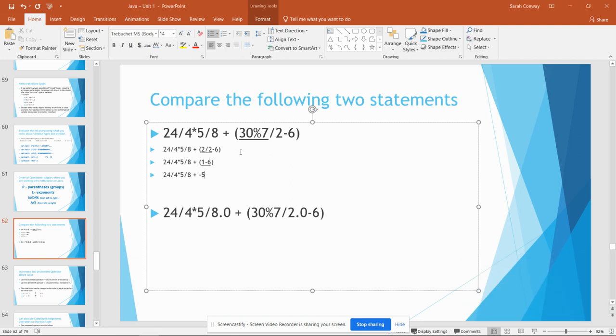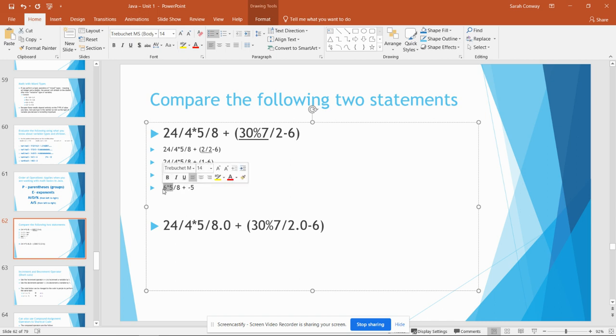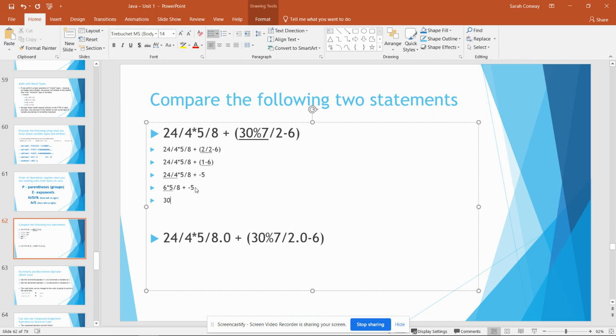Now, from here, the next thing I'm going to do is look at my division, multiplication, and whatnot that's outside of the parentheses. So when I look, the first thing I see here is a nice integer division problem. 24 divided by 4. Remember, we're doing division, multiplication, and modulus left to right first. So 24 divided by 4 is a nice 6, which is really nice. And then from here, our next step, we do our multiplication because that's the next thing from left to right. That's out of the multiplication, division, modulus categories. That would be 30.